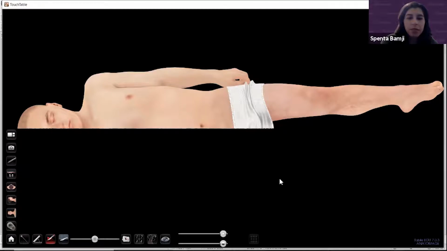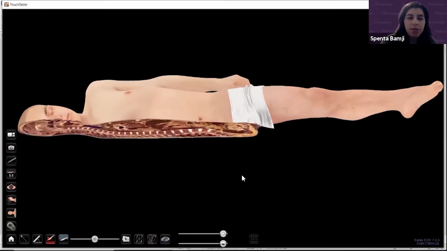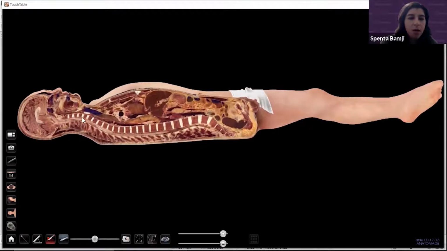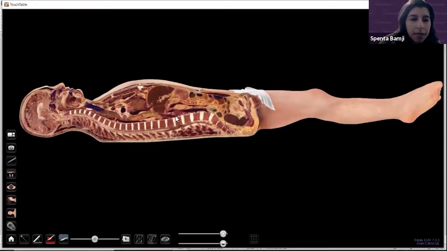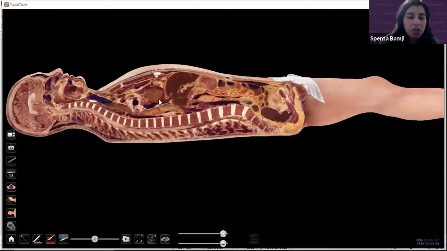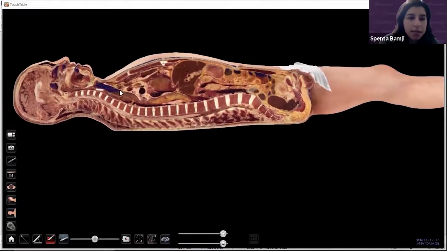Now we can see the individual only has one side of their body, but if we rotate this individual just a little bit, we can see all of the beautiful cross-sectional detail and all of these gorgeous organs and models within the cadaver. And what's cool about this is you can click on any of your structures just like how you would with the rest of Table, and you'll get your annotations from there. And you can zoom in and you can zoom out to see what's going on in this individual.